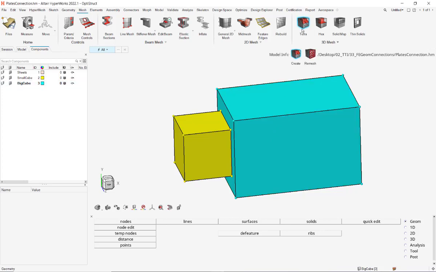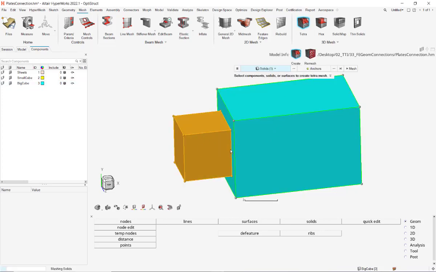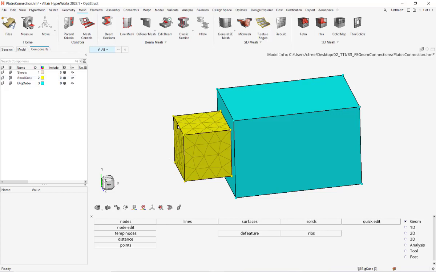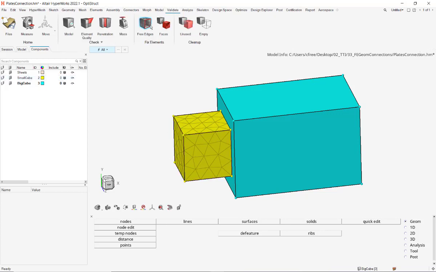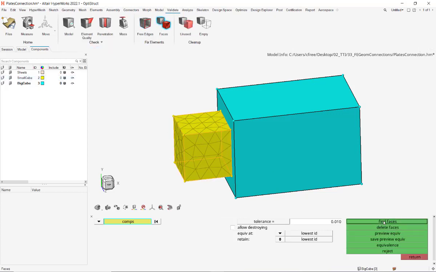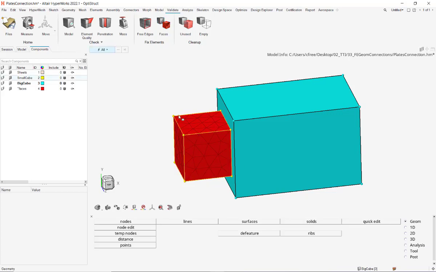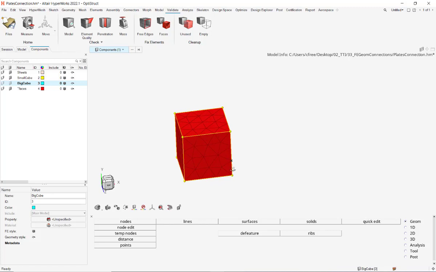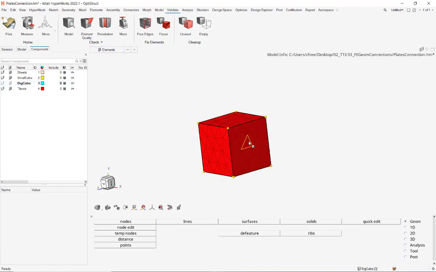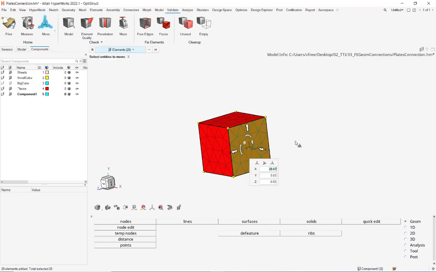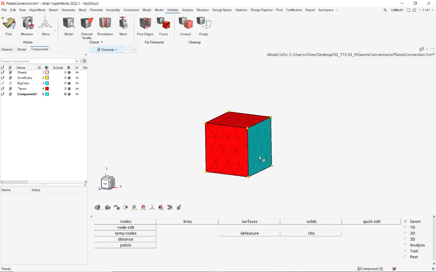So we'll go to Tetra Mesh, we'll mesh this solid. These are 3D elements, so let me extract 2D elements from the faces of this. So now in red, using the Faces tool, we have 2D elements. And I can select all of these elements that are 2D, Control-C, Control-V. So these are now duplicated elements, but that's what we want in order to mesh the big blue solid.